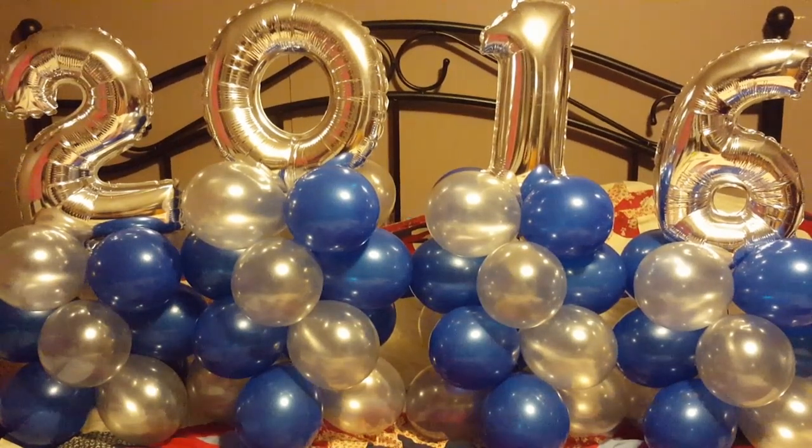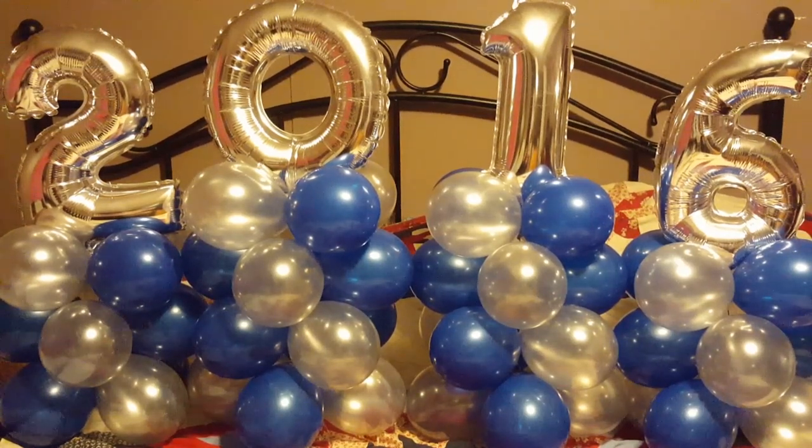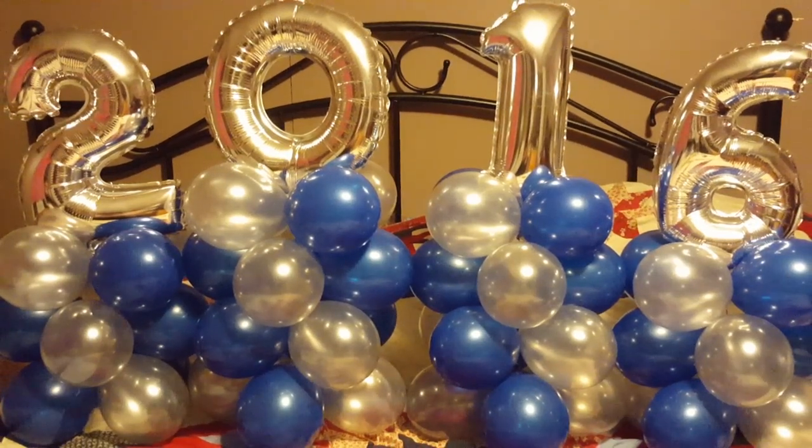So there are the number columns all set up all together, and you can see how I have the swirl the exact same way on every single column. You don't have to do that, but again, these you can do with the 14-inch letters or numbers like I used, and then the 5-inch balloons, or you can do the 40-inch letters or numbers with the 11-inch balloons sized to 10 inches. You also want to make sure you're doing a matching water weight on the bottom.